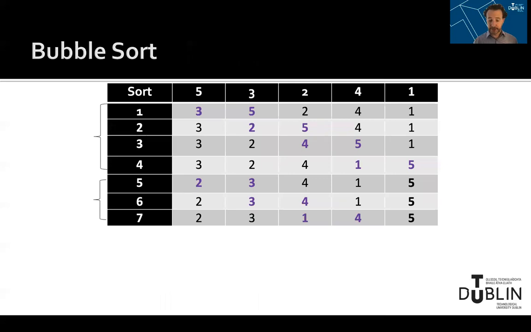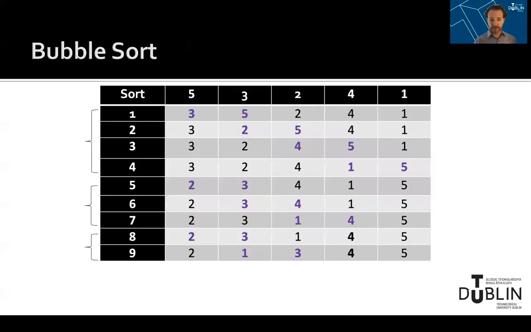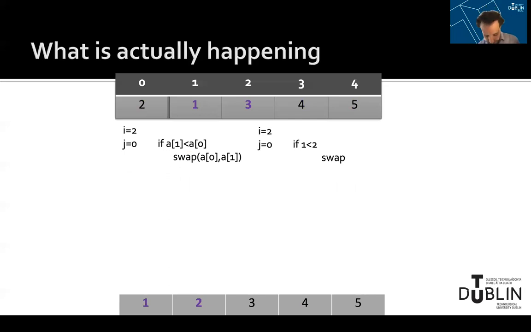So now we have our three operations for our second pass. Two operations, once again: ask which is bigger, and the bigger one goes to the right. Which is bigger, bigger one goes to the right, and it keeps pushing it to the right. Yeah, there's our two operations. And our very last one, you only ask about A1 and A0.